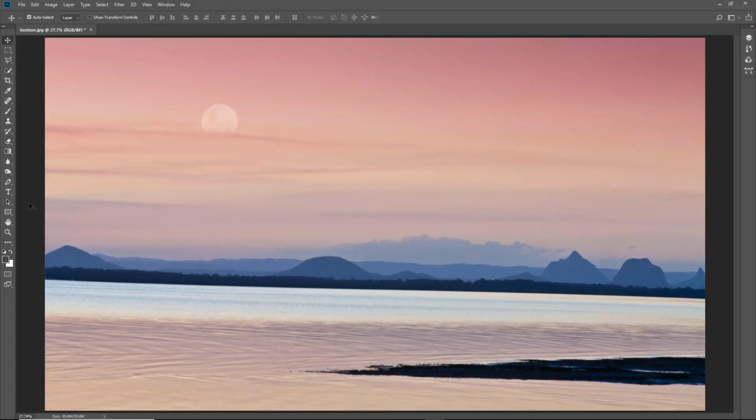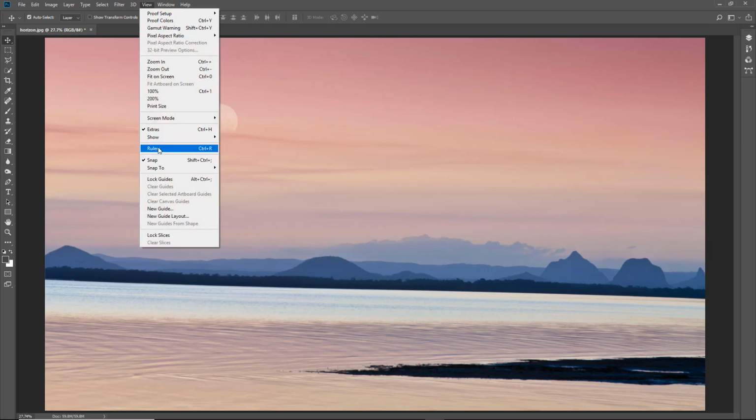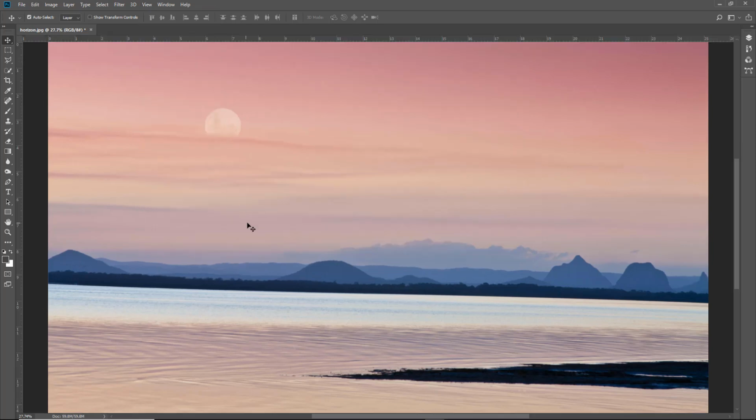Now there's not a great deal more I can say about straightening horizons and verticals in Adobe Camera Raw, so let's move on to Photoshop and this particular image. Once again, the slope here is pretty obvious, but if we are not quite sure, there is one way we can tell pretty easily. We can put a guide in place. Now we can do that from within the rulers. The rulers can be brought on screen with a shortcut key of Control R, but we'll find them in the View menu. There's the rulers and a reminder of the shortcut key.